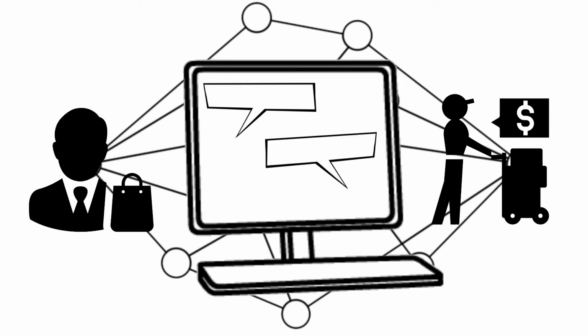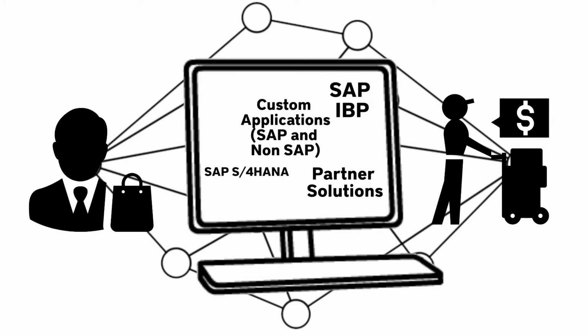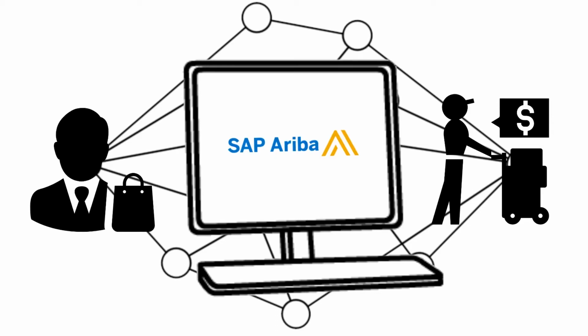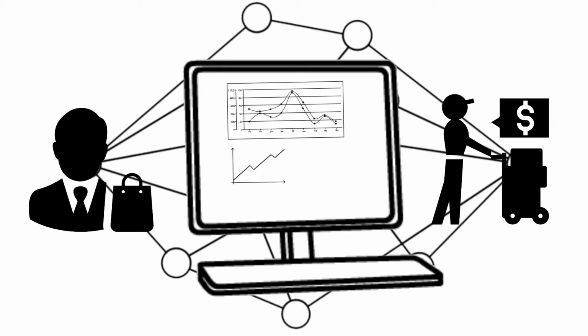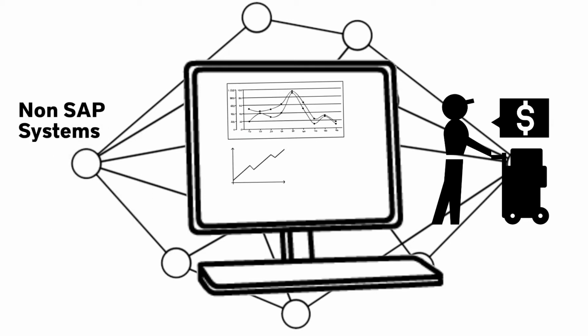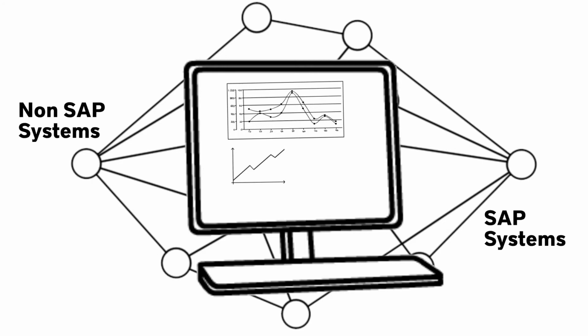And the purchase order and the forecasted demand used to come from various SAP and non-SAP data sources. These data sources were also considered to be connected to SAP Ariba so that the supplier can see the purchase order and the forecasted demands, even from non-SAP systems as well as in SAP systems.